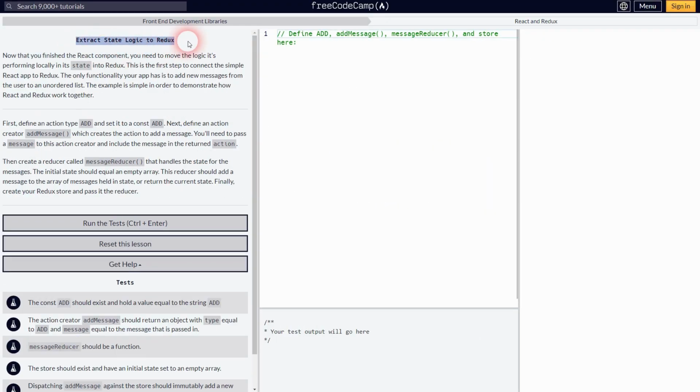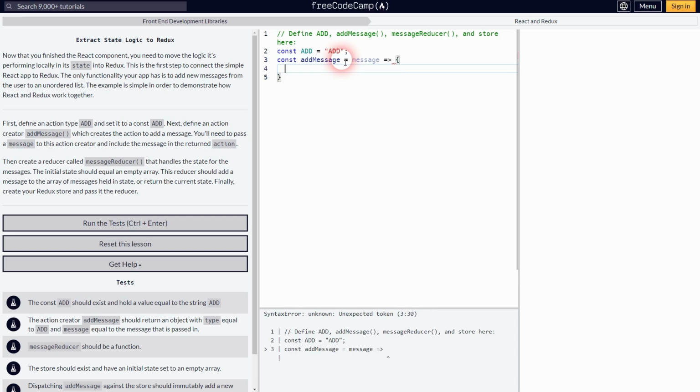Let's move on to extract state logic to Redux. We'll create our ADD first with the value of ADD. Then we define an action creator addMessage. It uses message, type is ADD.